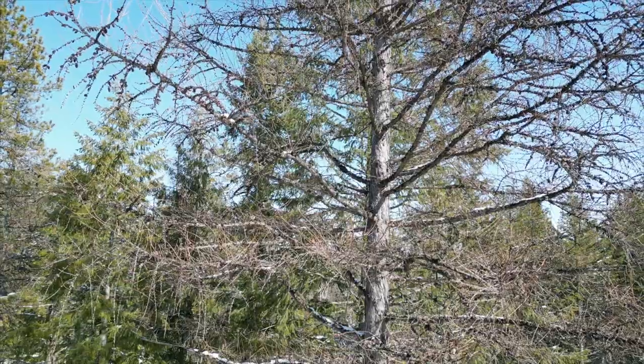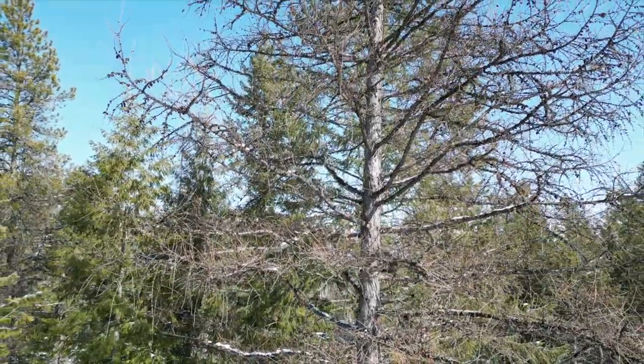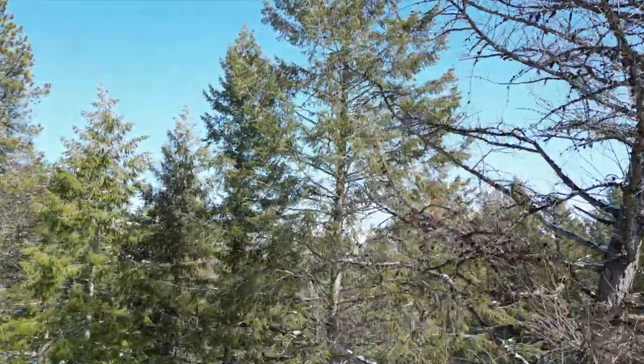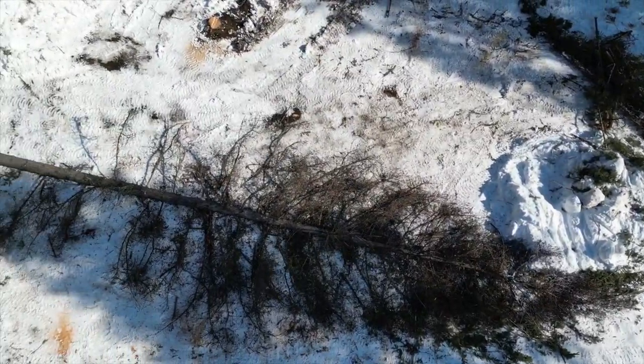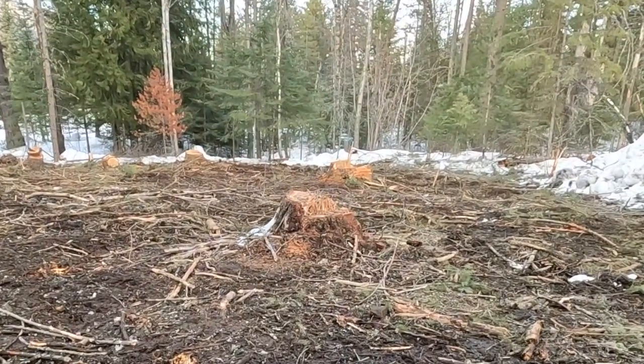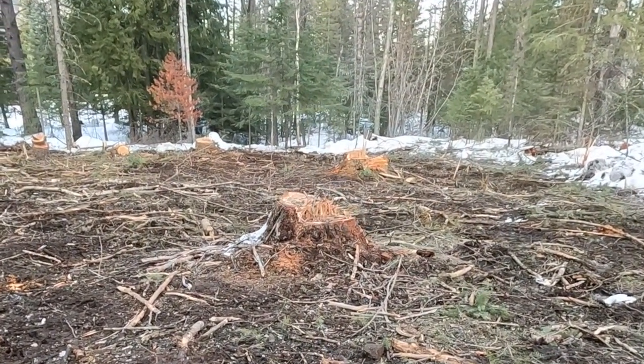Those just were fallen a couple days ago. In fact, the stump is right there. There's the stump that we did as we were clearing the ground for the barn.